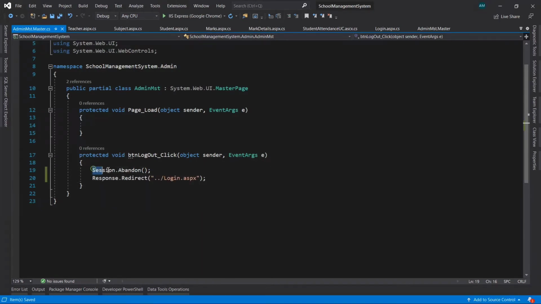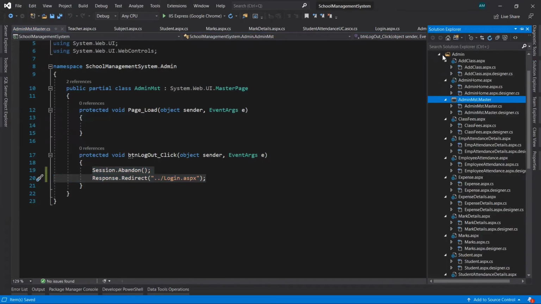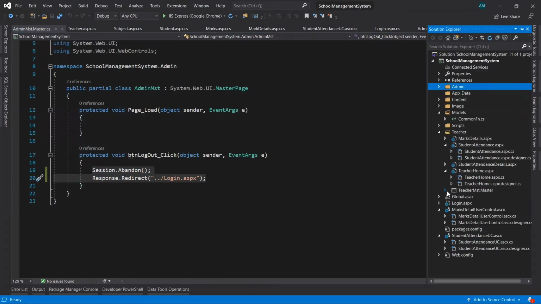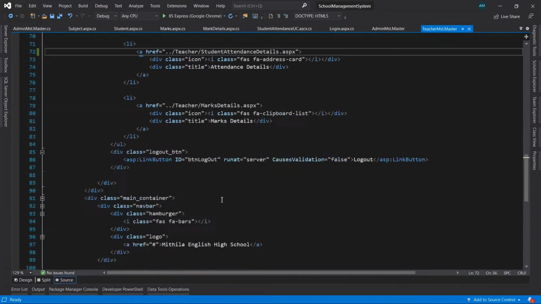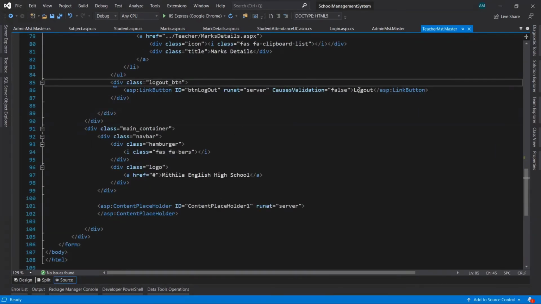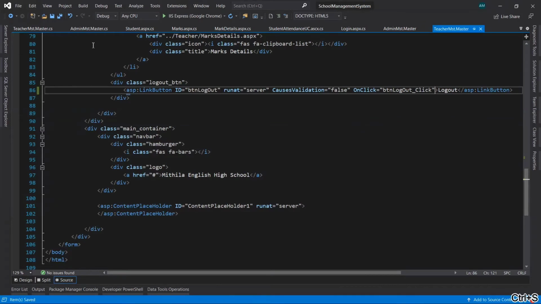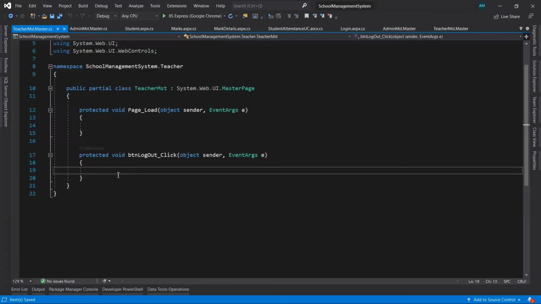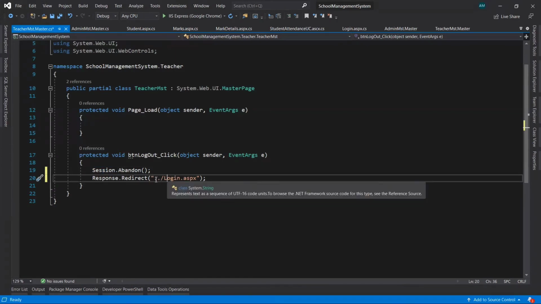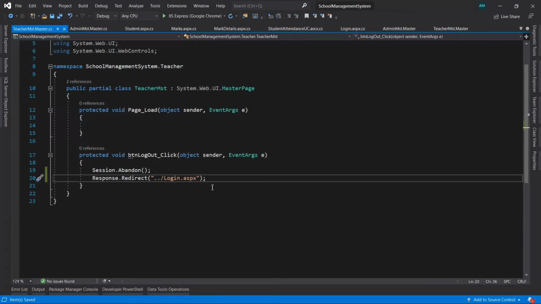We'll copy from here and use it for the teacher panel also. Teacher master, logout button, create on click event. First of all we will destroy the session, then it will take me to the login page. Okay, save it. Now it should work properly.